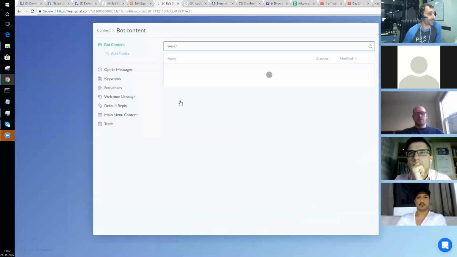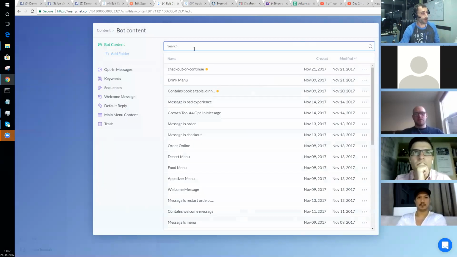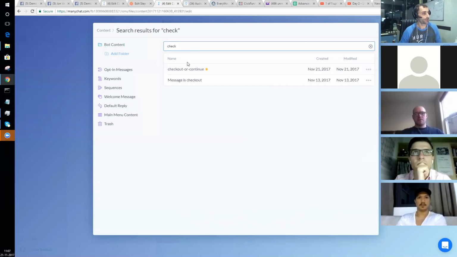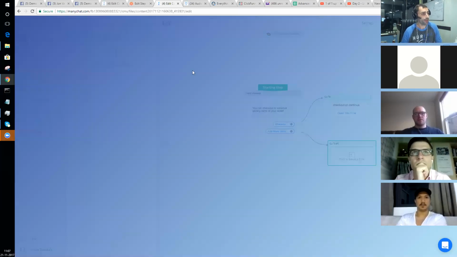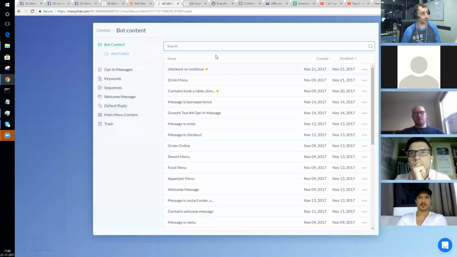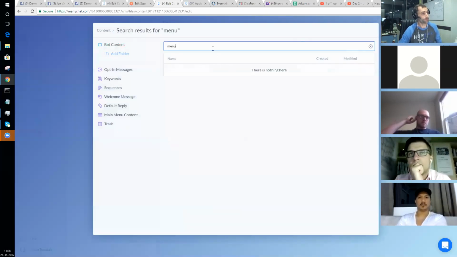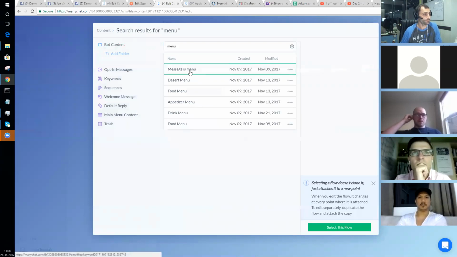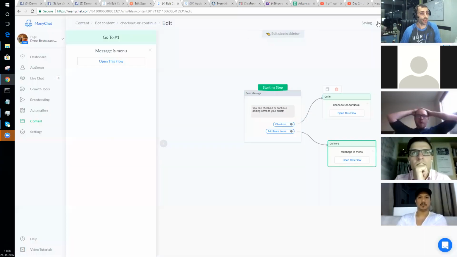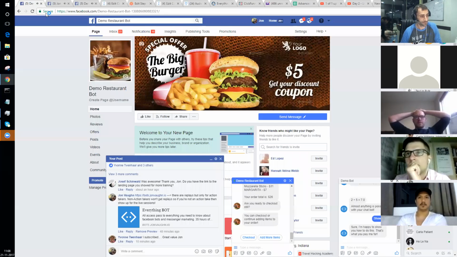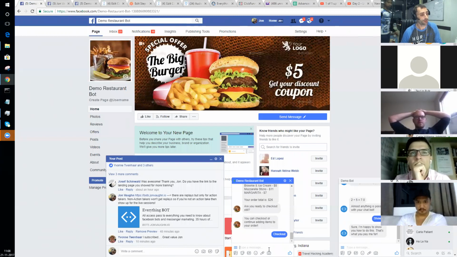So now this guy wants to check out, so I just need to find checkout. So there's checkout. And then I need to find add more items, and that is going to be just menu. So now let's preview that guy. Now he's going to get this, right? He can either check out, and if he checks out, it's going to put him into that checkout flow, I would hope. And it doesn't actually look like it did anything. So we'll go in and check and see what's going on with that.